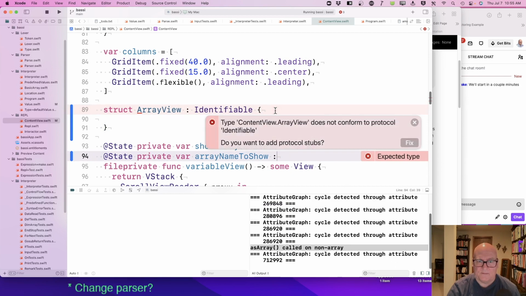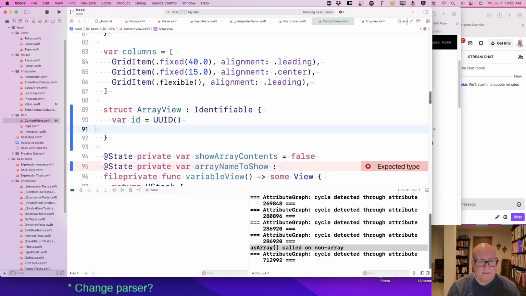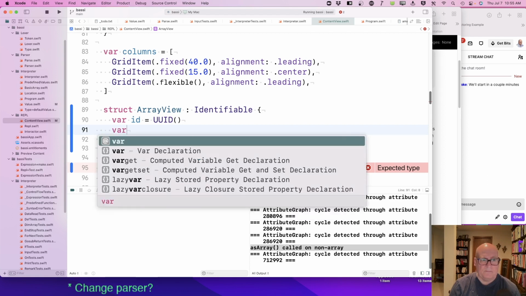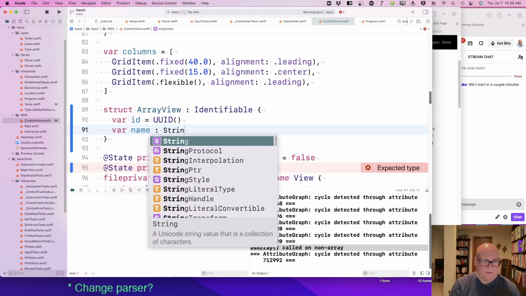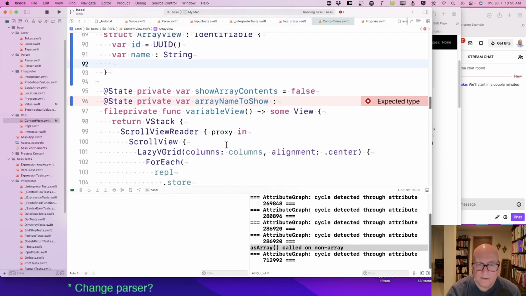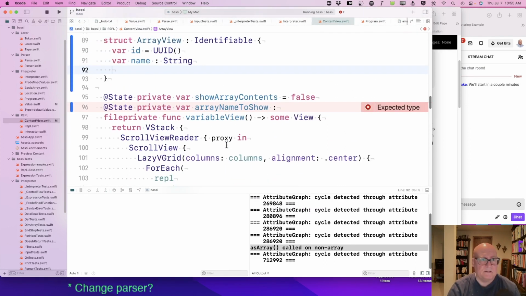Okay, there we go. Yes. I think I can do that. And then I can put the name of string and I guess value.